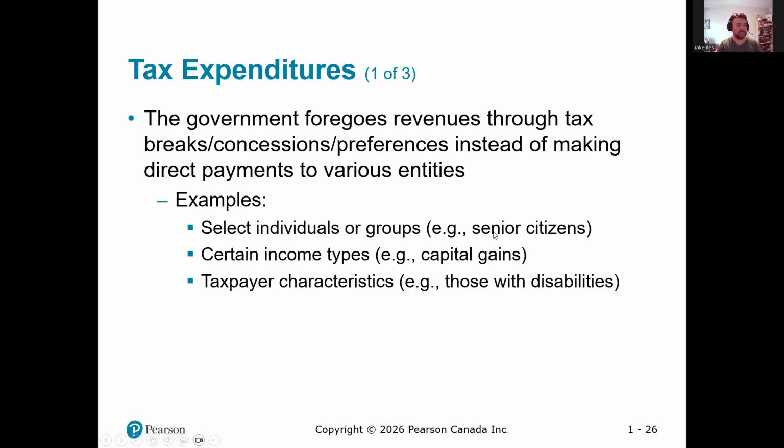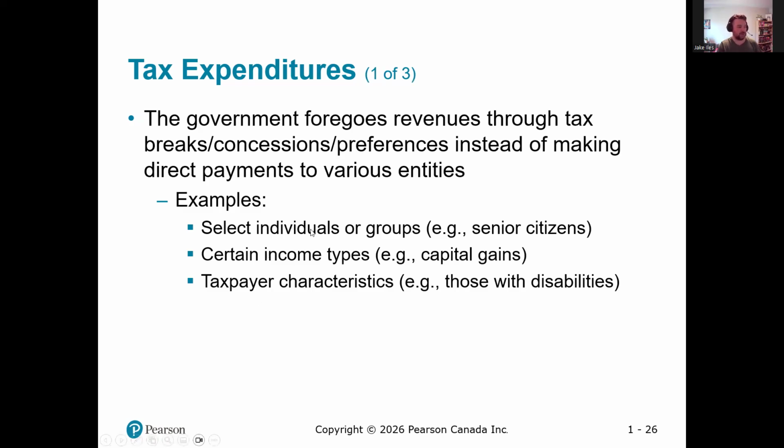payments to entities. So let's say we want to help senior citizens. Well, we could try and set up a program and they apply, and if they apply and are approved, then we'll send out a check payment. The check payment has to be verified that they're spending it on eligible expenses, et cetera. But from a tax perspective, we can just say, hey, if we want to help out anyone over the age of 65, let's just put in a credit. Everyone over the age of 65 gets, you know, $200 off their tax bill. They will have $200. They can spend it how they want.